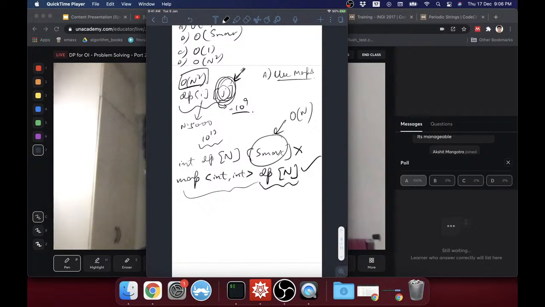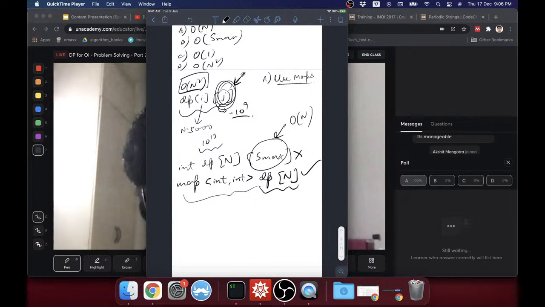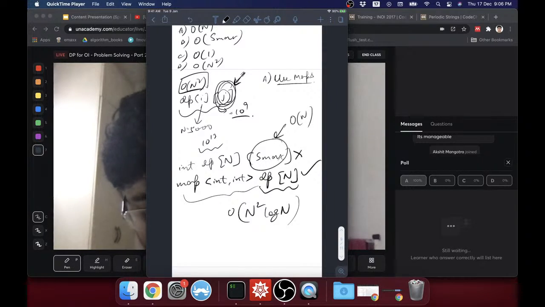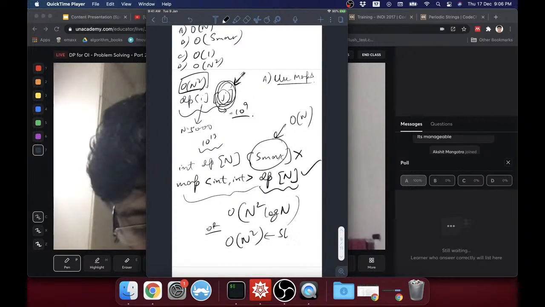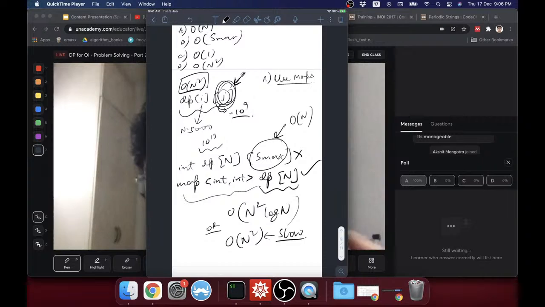The issue with that kind of thing is it's slightly slow because if you're using a map, you get a log factor whenever you're inserting or deleting things. So your total complexity might come out to be order n square log n. Or if you're using an unordered map, then it will be n square, but a slow n square because unordered maps are slow. So it won't be a fast n square. We actually want a fast n square because n is 5000. It's reasonably tight, I would say.